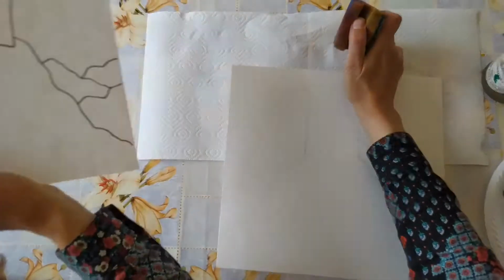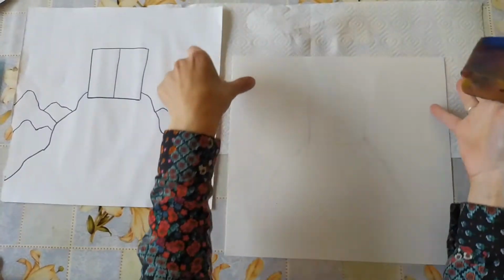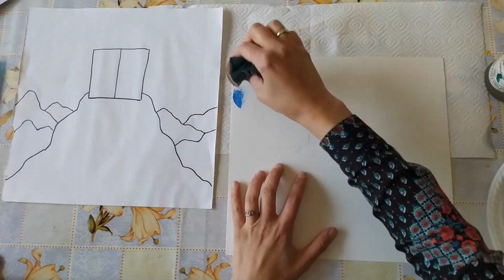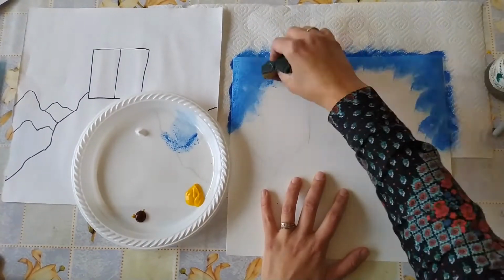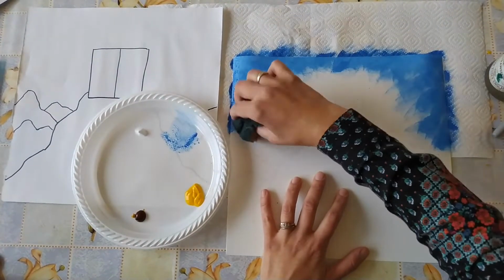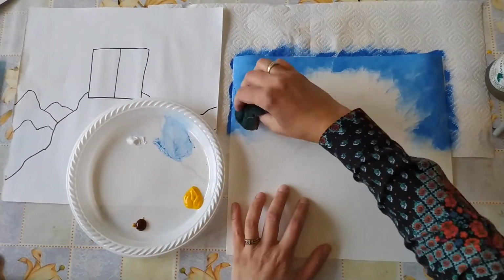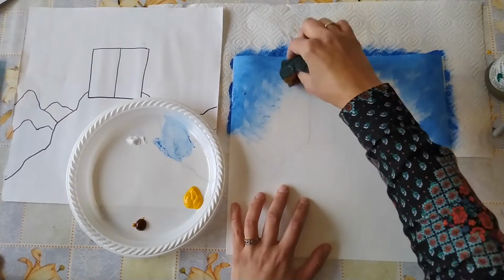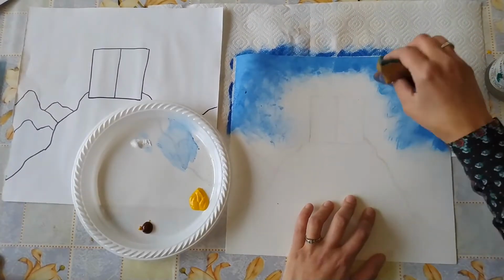You should protect your table. We're going to sponge around here. We want it to be darker at the edges and lighter as it gets further in. You have to sponge right off the edge of the paper because we don't want any white spots around it. Okay, and then if you want, you can add a drop of white to your paint and do further in. Keep changing the direction of the sponging.